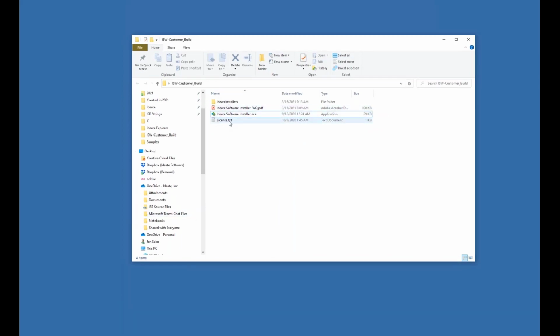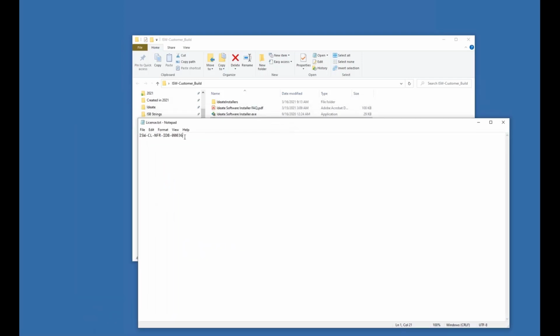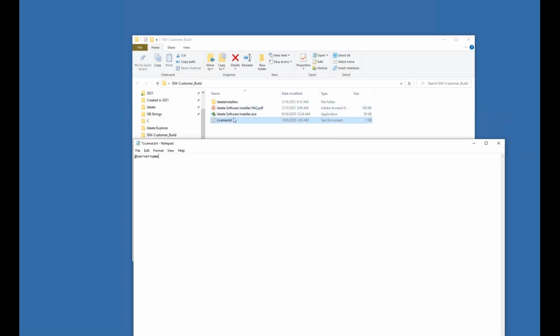The way it's done is through a little txt file where you would either enter your license code or enter the add server name, and that's all. The installer exe is able to grab that information and configure the licensing correctly on every workstation that you're deploying this to. What's important is the end users have no need to do anything. They launch the software and it just works.